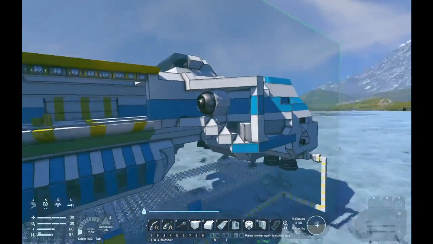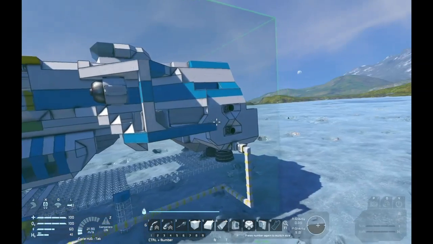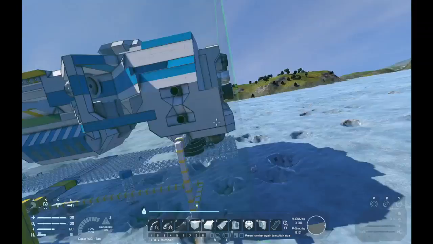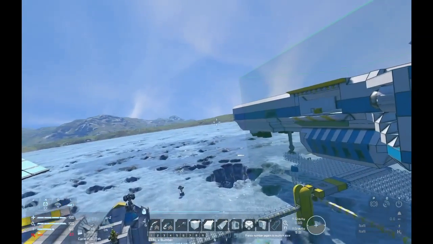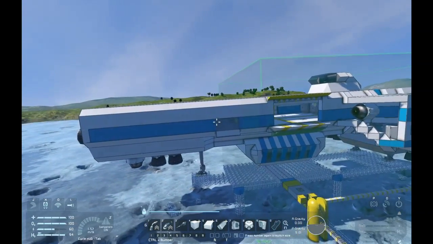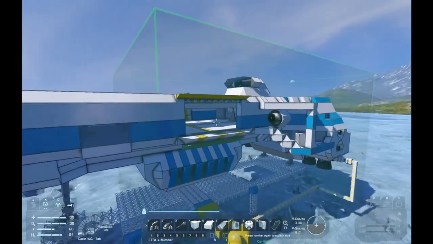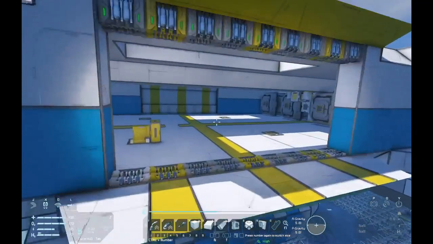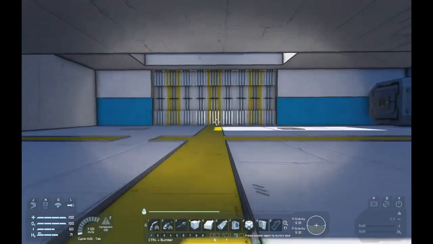It currently covers right to the end of the ship, all the way below it, and just on top of the ship, and not all the way to the end. So I can either extend that out, or I can move it and try to get it into a more central location.